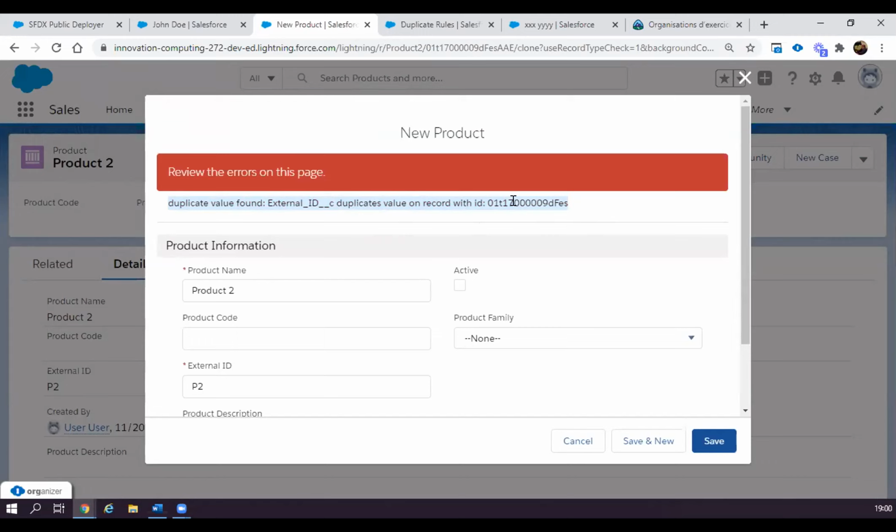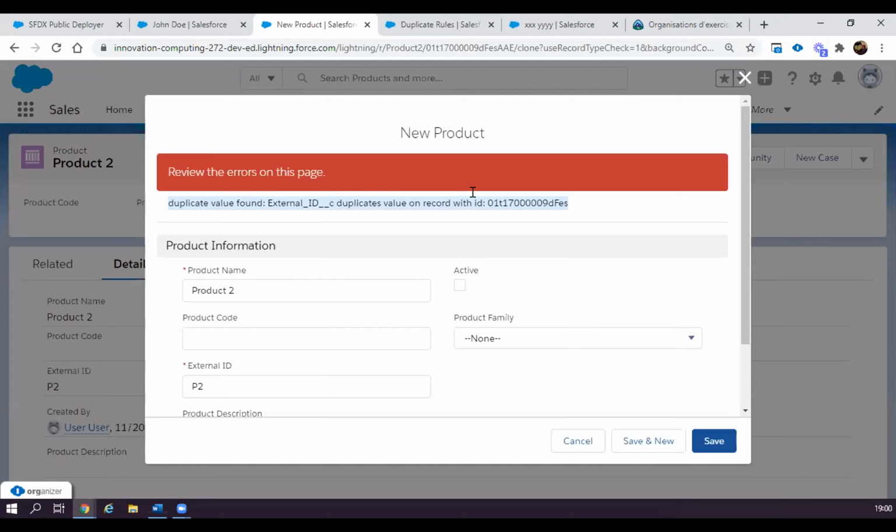Now, it's sure that this kind of error is not ergonomic and user-friendly, but this kind of implementation is not focused on the user. It's related to external system integration. And when your IT department pushes the product lines they want to import in Salesforce, they will have this error back in the logs, and they will be able to correct the import file.